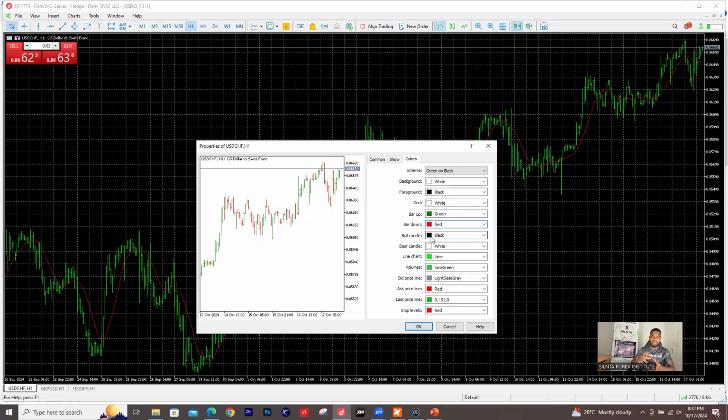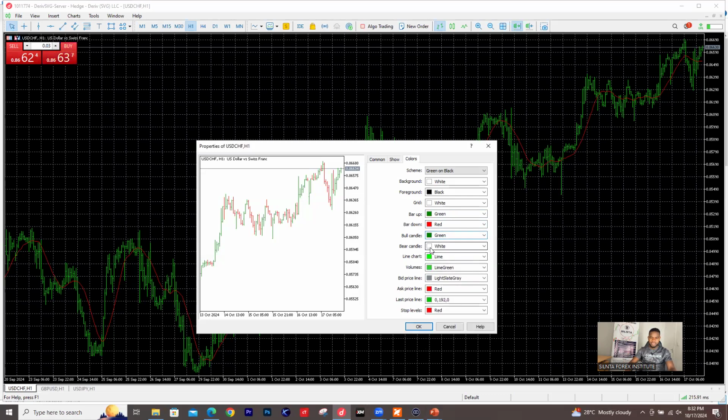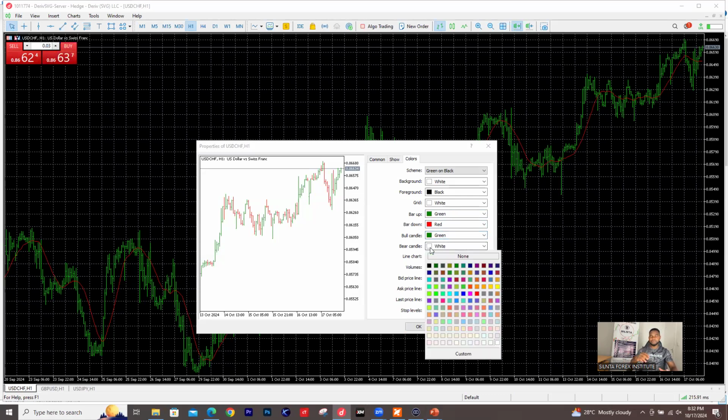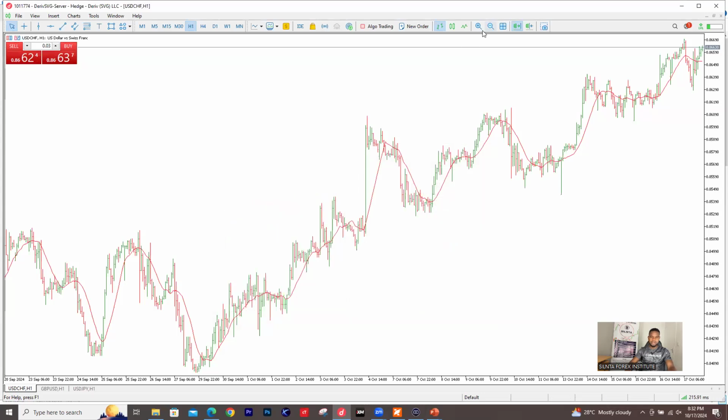It's also part of when the price is going up. You choose green, the same as the bar up. And then the bear candles. Bears is when the price is going down as well. Bulls is when the price is going up. You choose red.